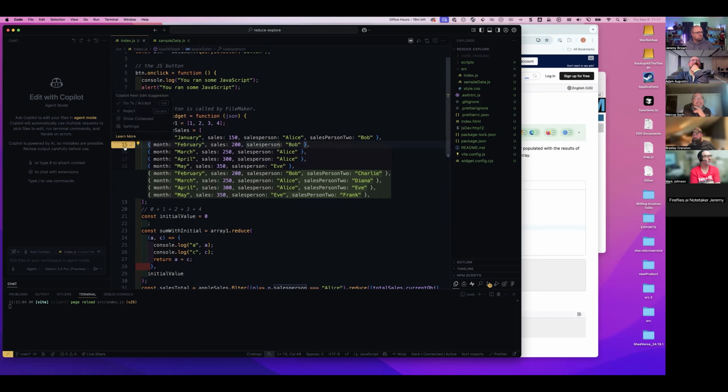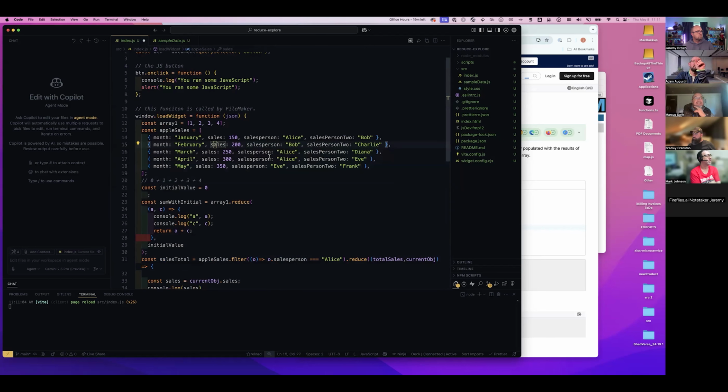I would extend it so that, for instance, for January, you have the person and the amount in an array. So you have several persons, and for each person you have the sales amount, so you have an array of objects, and within these objects you have again arrays. That's a way to do it for sure.